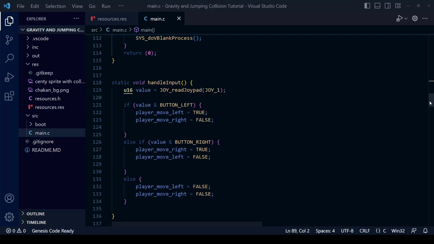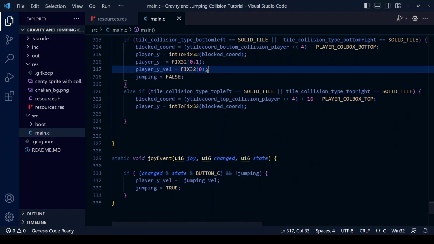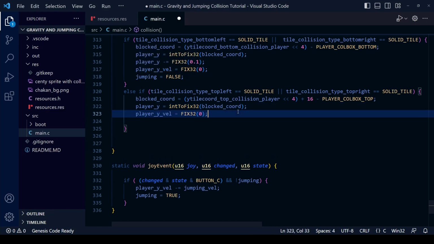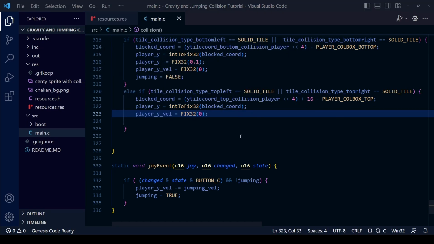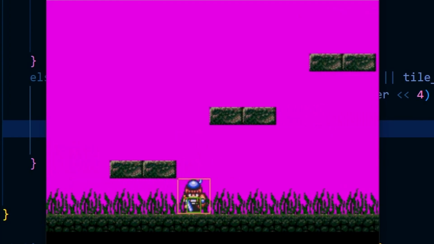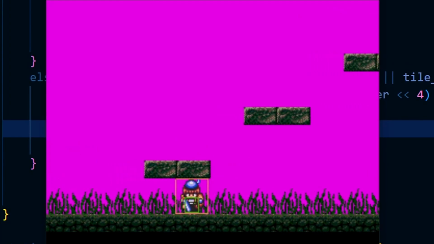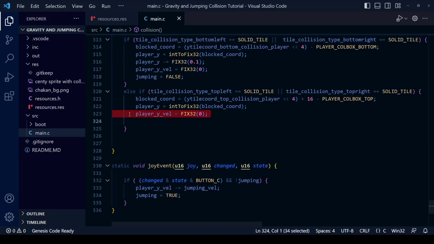If you wish your game to have a Symphony of the Night style head bump rather than the Shinobi style, the solution is very easy. Just as we did when the player lands on the ground with their feet, when they hit their head on the top, all we've got to do is reset the player Y velocity to 0. That means as soon as they hit the top, the velocity will be 0 and then gravity will start to take its course and drag the player down again. And you can see the change reflected in our ROM here, as when the player hits his head, he now falls down straight away.